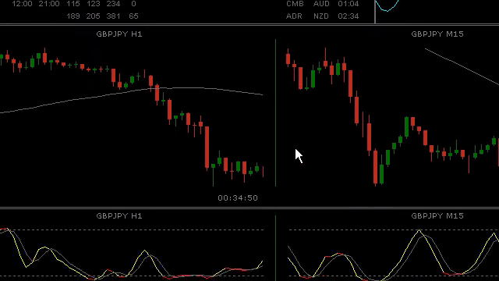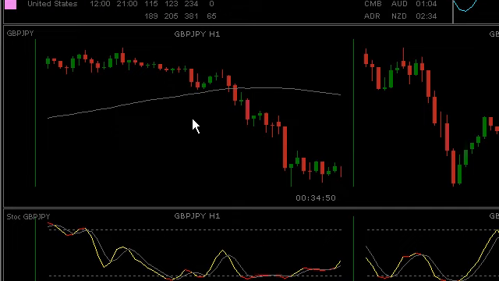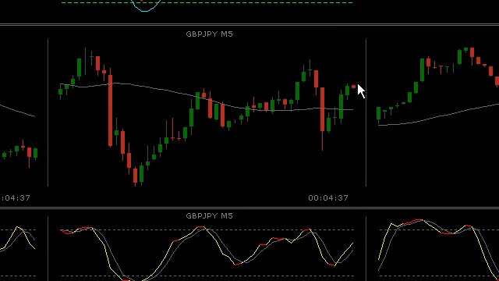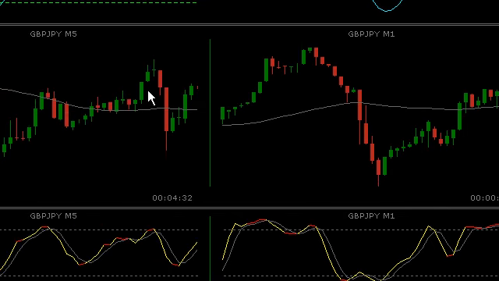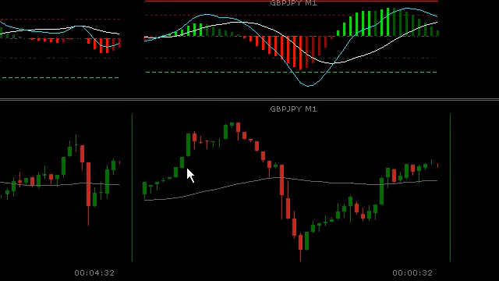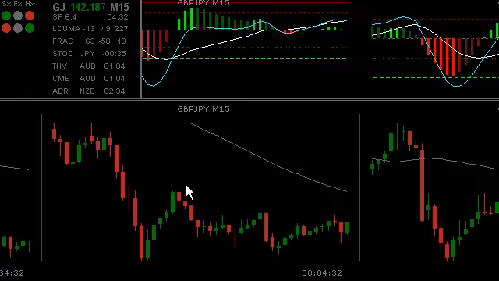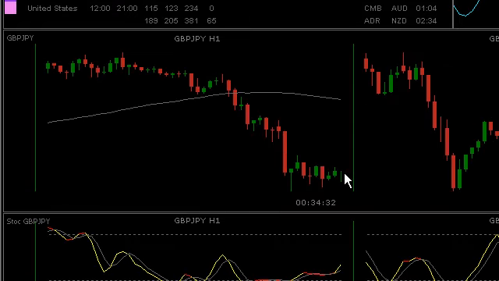So to get an idea of what that is, let's say we're thinking of a counter trend trade here. What we need to know is where is price with respect to our moving averages. At the moment price is above this moving average and above this moving average. So if I do a long trade right now, I'm trading away from my moving averages here, but if I look at my M15 and my H1, I'm going to be trading towards my moving averages.